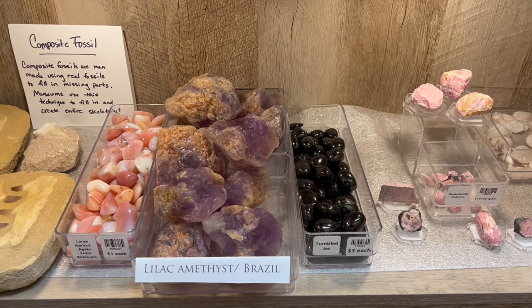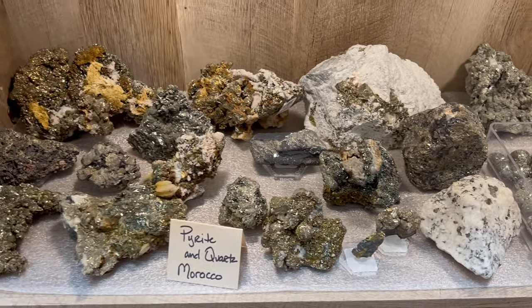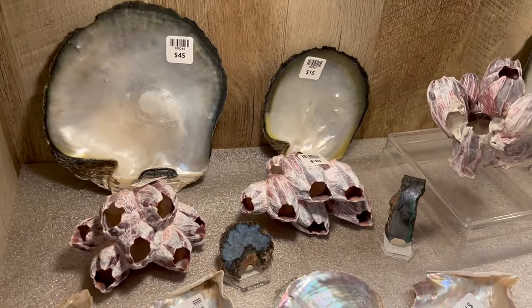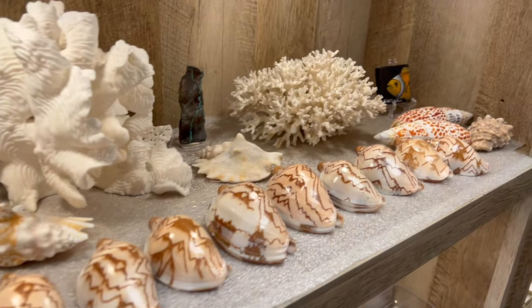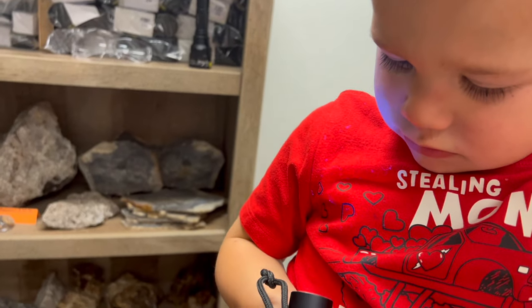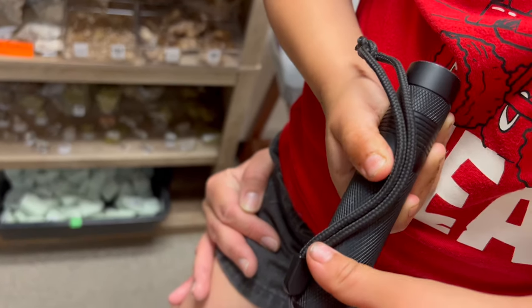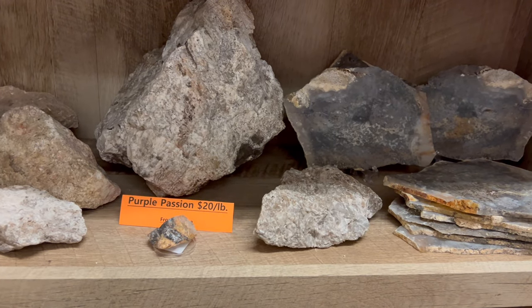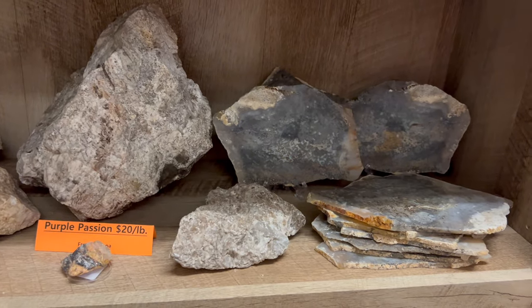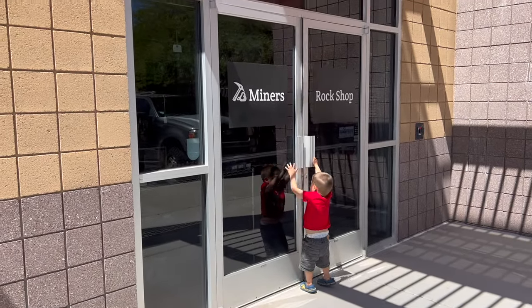Unfortunately, Jack did not sleep at all on the whole ride to Arizona, which I was really hoping he would, so that he would be rested for the rest of the day. But that kind of meant that he was going to be a little bit more feisty and on edge. So it was a little stressful for me in this rock shop because there were two cats there. He wanted to chase them. And then obviously he would be more cranky if we told him no, like, don't touch this, don't do that. So that was a little stressful, but we managed to get through it and not break anything, thank goodness.